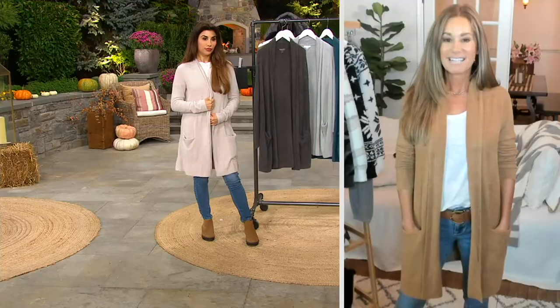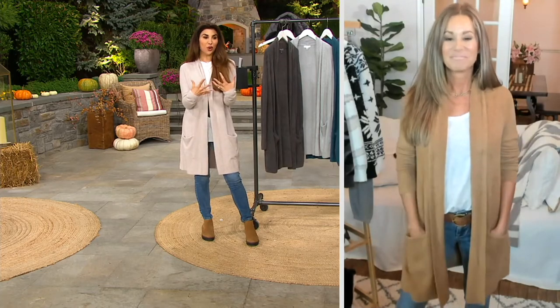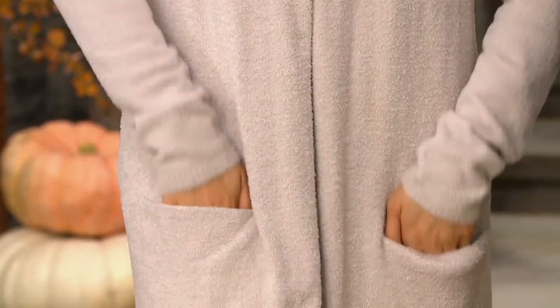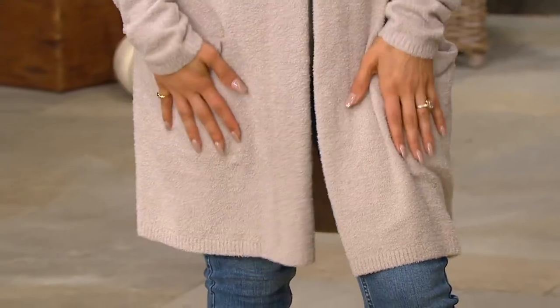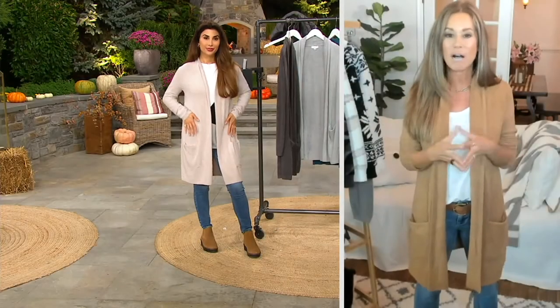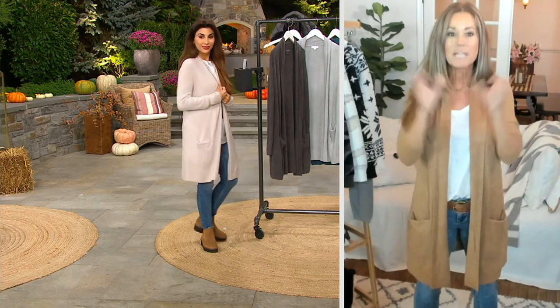It really is, and I think the Cozy Chic Light is probably the most fall-friendly, because it is where right now at the beginning of fall — and then towards the end of fall — you're still wearing it, and you can layer on top of it, whereas with a thicker Cozy Chic, maybe not so much layering on top, but this one you can. It's that medium gauge, and it's a nylon rayon from bamboo. It's the bamboo, which is a natural fiber, so when you put this on there's a coolness and then it kind of regulates to your body — that's what's so magical about this. It's so simple and classy, but it's also that wow moment.